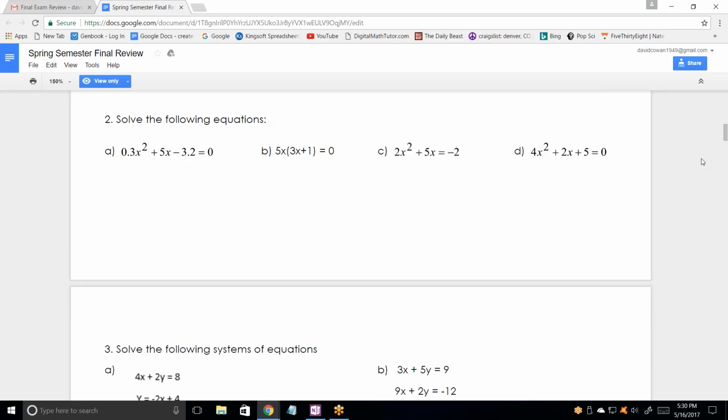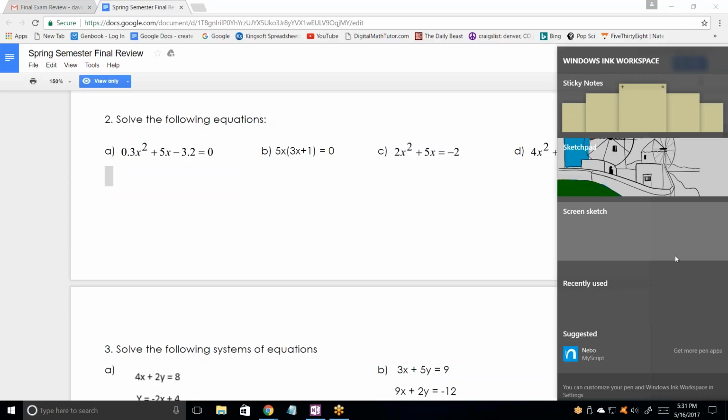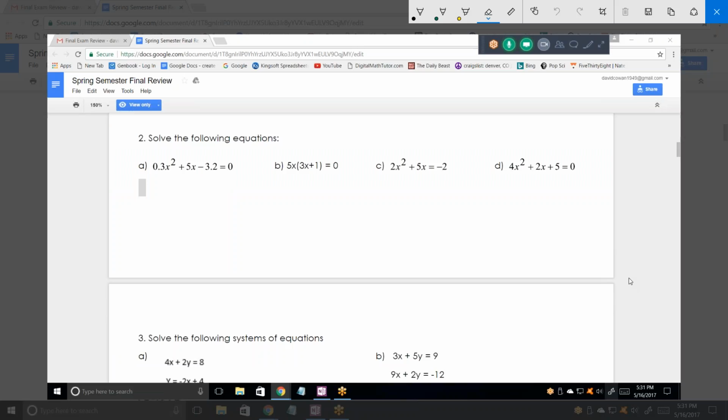Let me think about A for a second. All right, how should we solve A? I was looking for an easy way. There's not always an easy way. If you can't figure out how to solve a quadratic, how should you solve it? Quadratic formula. Okay, let's get it. Hold on, let me take a picture of this. And so what's x equal?